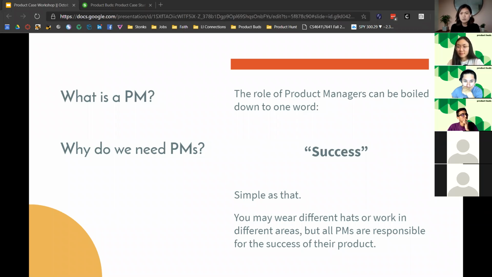It's a highly flexible role and it involves working across all these different teams and wearing different hats. But when it comes down to it, you are the one who is responsible for the success. When leadership is coming and asking for an update or what's happening with the product, you're the one standing in front of them, advocating for your team and for your product. And so it's very flexible, you learn a lot of things, and this is why it makes it so rewarding to be a PM. So moving on, we'll go into some of the skills that are needed to be a good PM.